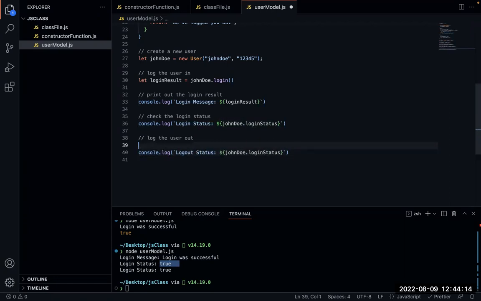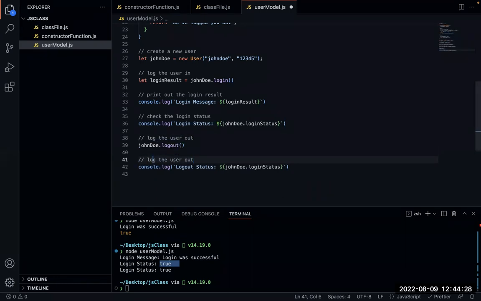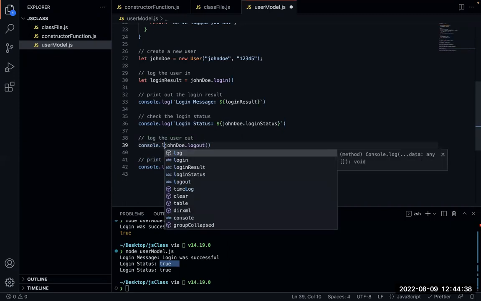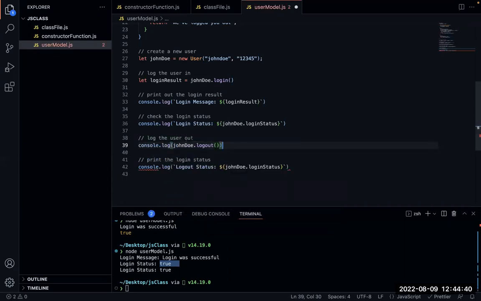logout status. And to log out, we're simply going to do the John Doe log out, right? We're trying to log out, and this would print the logout status. Okay, so print the login status after logging out, right? After logging out, we want to print the login status. Remember that this should be inside console.log, because we're returning something which is a message. We want that message to show very well. Okay, so right here we're going to log the user out to show us that message.